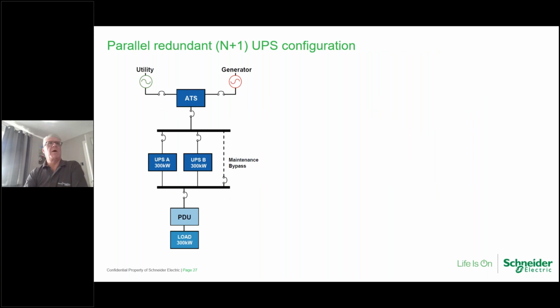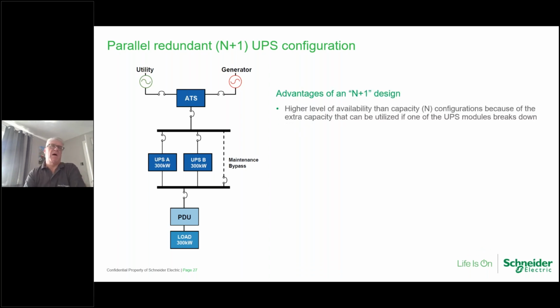Then if we look at N plus 1. So this is where we have a UPS. We have a redundant UPS. We haven't had to repeat the whole system, but we have N plus 1 at UPS level. Clearly, yes, we have potentially single points of failure on the input board and output board, but we often think of it that the UPS with its power components could potentially be the weakest link, but if we're using a modular UPS, we have ways of getting around that, so we can swap out modules quickly. So this is another way of looking at things if it suits the customer's specific application.